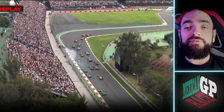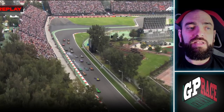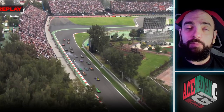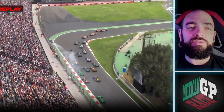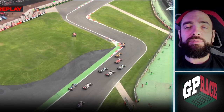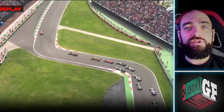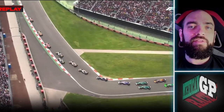We're going to do a lot of stewarding here. I would say that he's a bit ahead at the apex. But he does run Carlos off the road, and Carlos, to his right, he did give the place back. He only gave it back to Verstappen, though, which I thought McLaren would fight more on, but they didn't. And that was kind of the start.